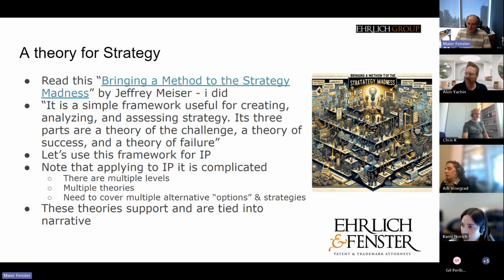Even when you have an IP strategy, in the end, what you're building is IP, which is supposed to work for 20 years to cover all sorts of options which might happen. And to make it all interesting, there's also a narrative. It's slightly different from narratives we've talked about before.